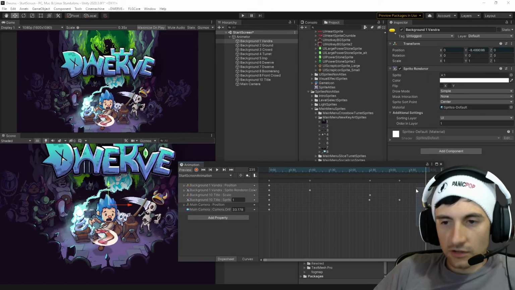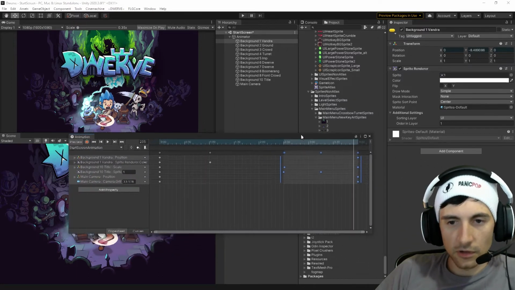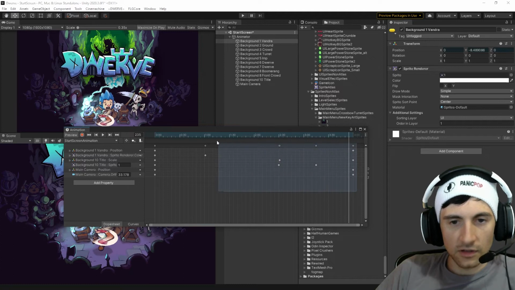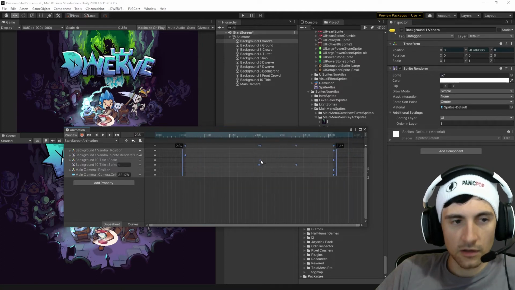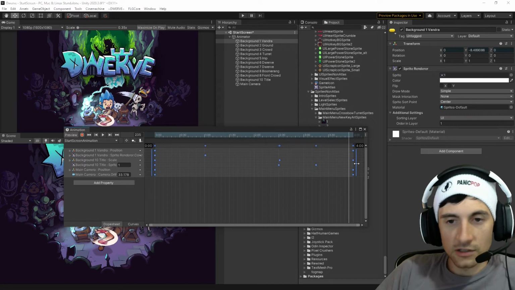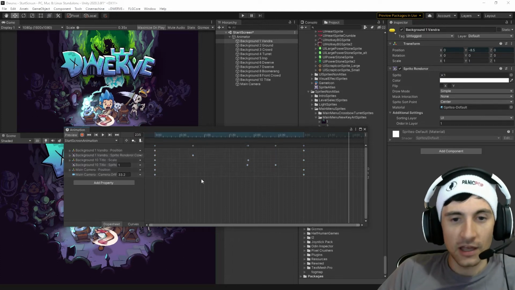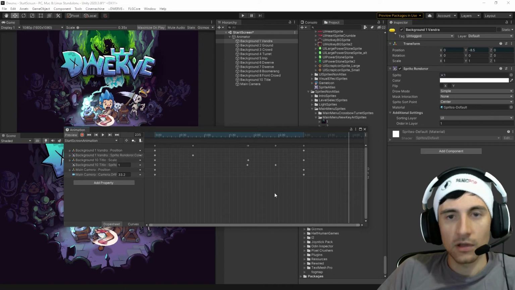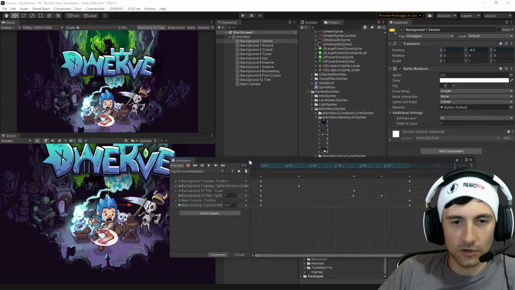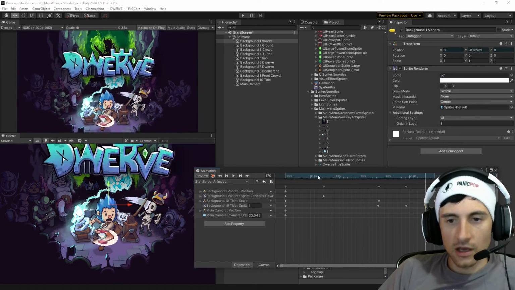I think the whole thing is kind of slow. And a cool thing that Unity has, and they upgraded this not too long ago, is that you can select a whole section and you can move it around, right? But you can also squeeze stuff. And check this out. If I select everything and I go to these blue bars on the edge, I can squeeze these keyframes and it tries to keep the same spacing ratio. Yo, how cool is that? I didn't have to move each of them one by one if I wanted to get the same spacing ratio. I hope that makes sense. But now it goes a little bit faster. I think that's pretty good.